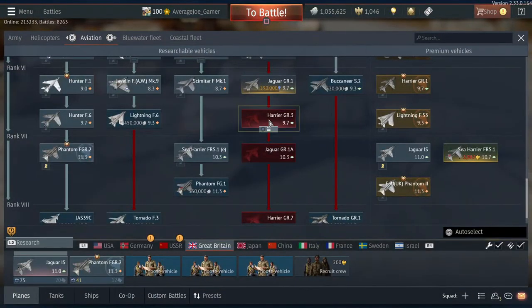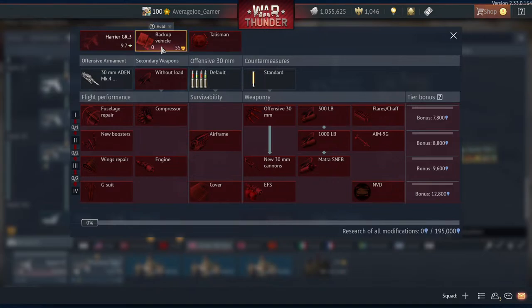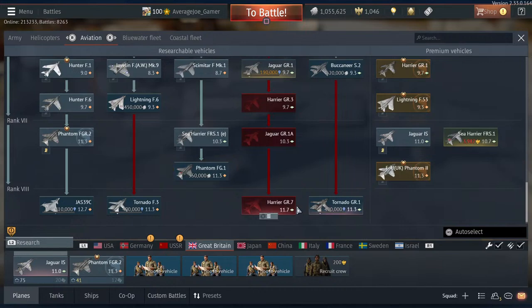Obviously, one of your saving graces is your tight turning and your ability to hover. Because you're thrust vectoring, you can actually turn tighter than any other aircraft and a lot slower.